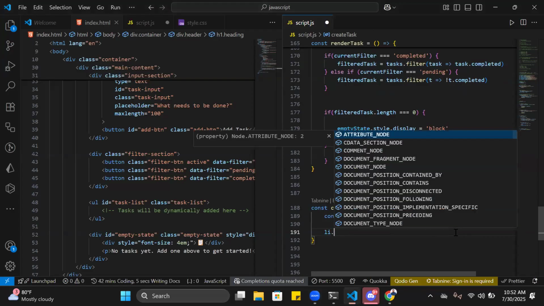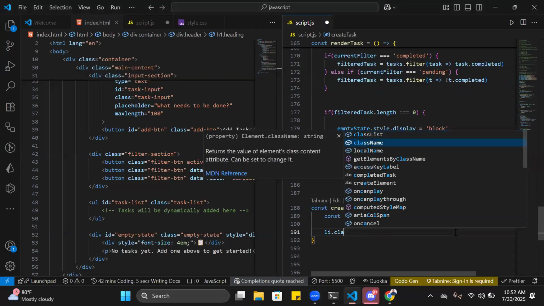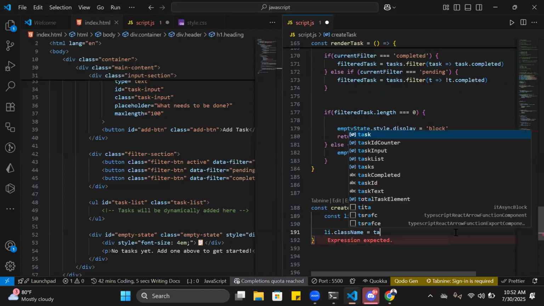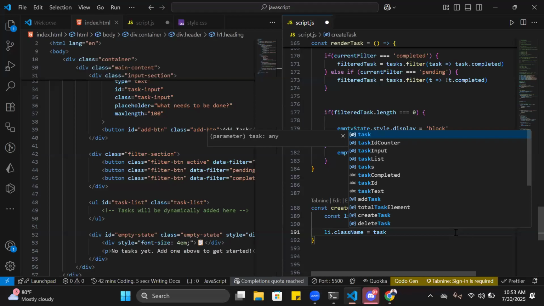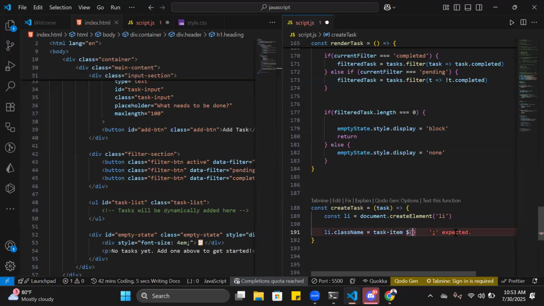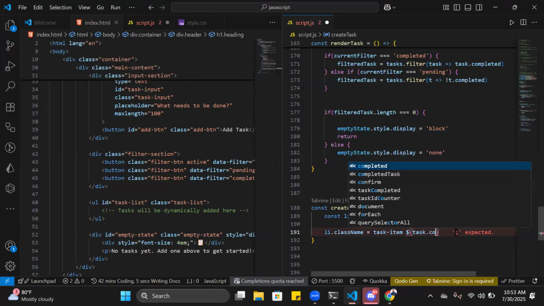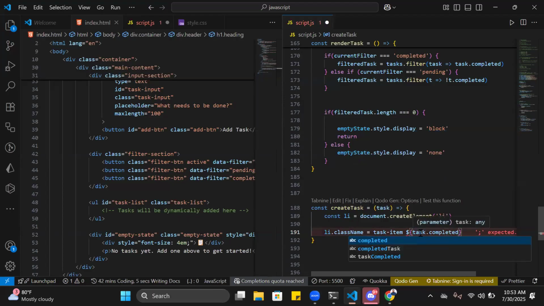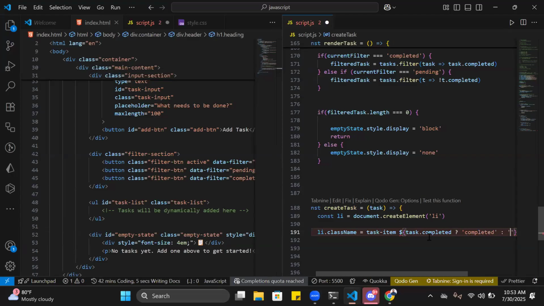So let's have li.className equals task-item. task.completed equals empty string.